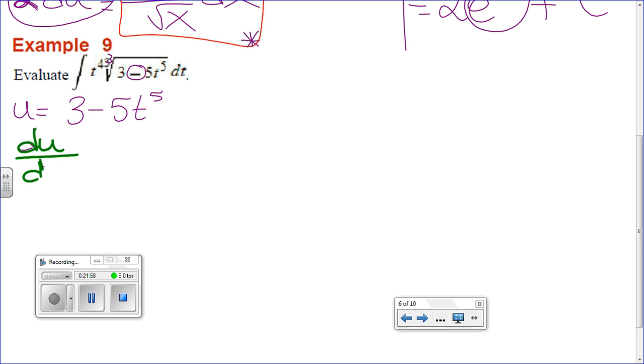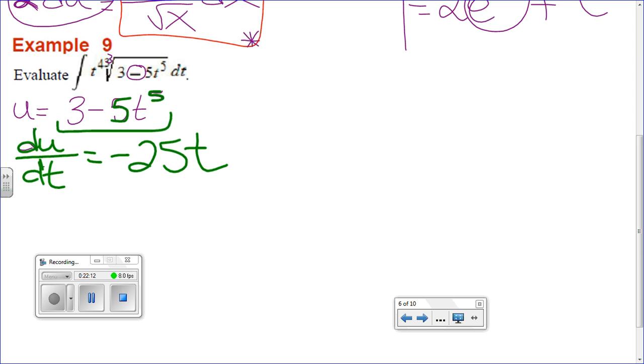Okay, so what is du over dt? You derive here. I got 3t minus 5, 25 times t. And remember, when you start deriving and integrating, sometimes you might make a mistake, like, do I add or subtract the exponent? So you need to be very conscious of what you do. So here we're deriving, so it's t to the power 4.